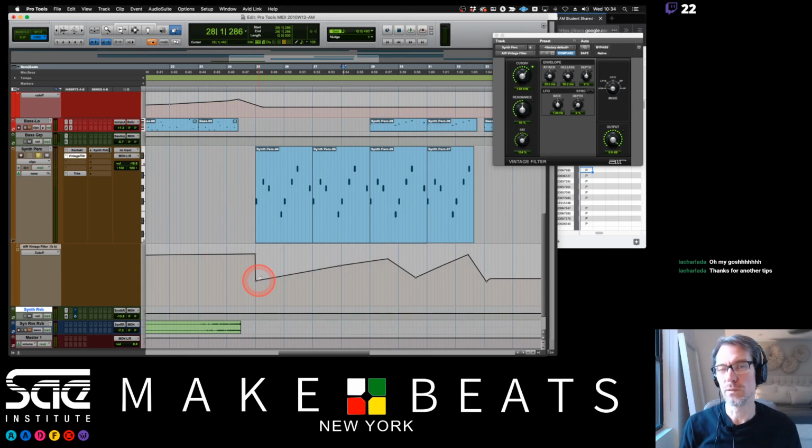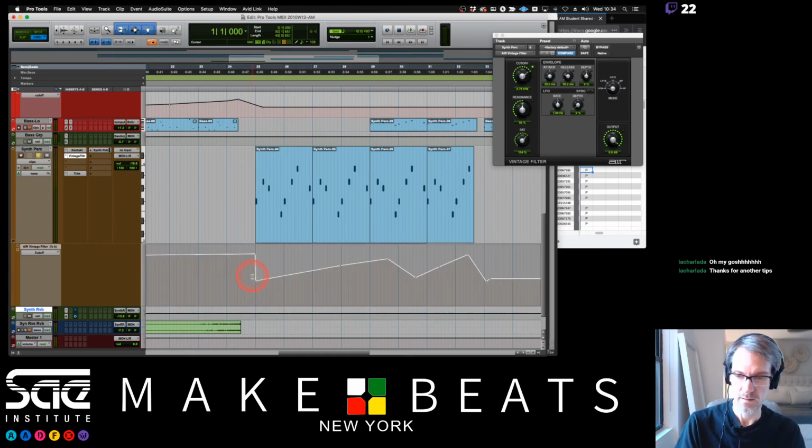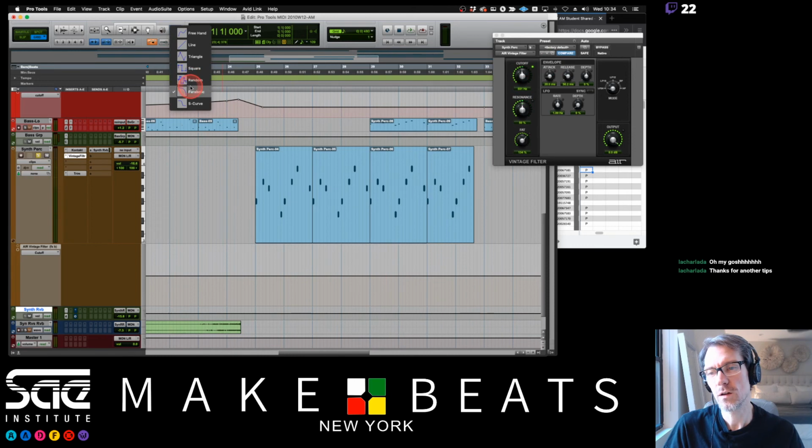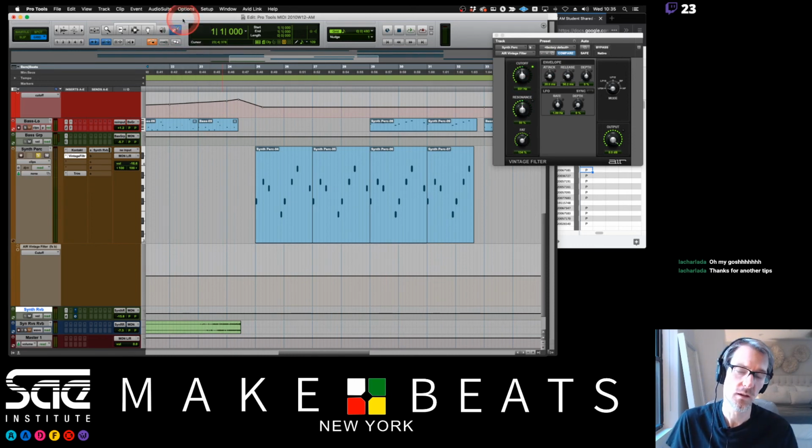Maybe it's a Pro Tools Ultimate thing. Actually, it probably is a Pro Tools Ultimate thing. You're welcome, Charlize. It probably is, and I'm just missing out because I don't use Pro Tools Ultimate. I don't know, but don't hold me to that because I don't know that it is. These curves here, parabolic and S curve, are for your tempo changes. So if you want to do tempo changes, you can use the curves for the tempo changes.